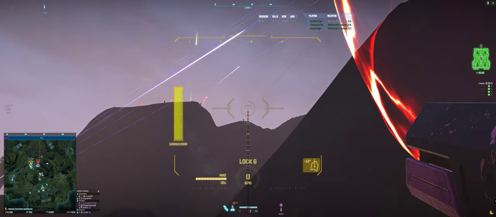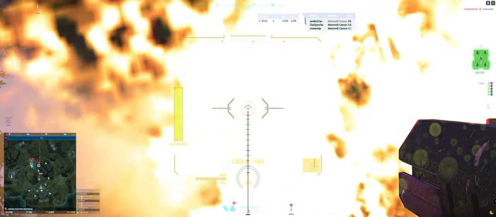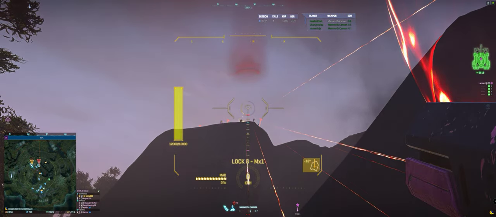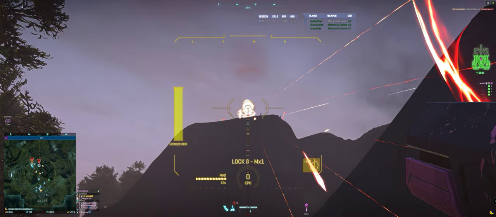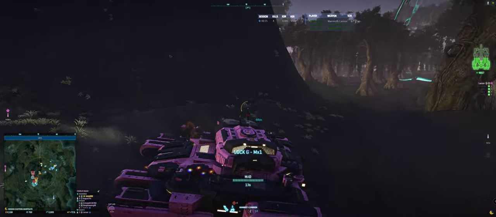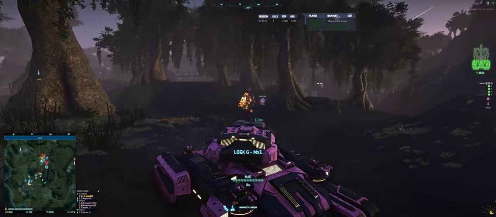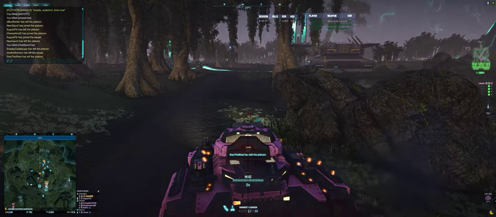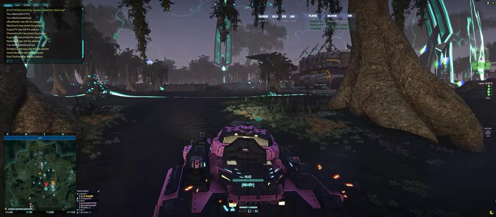So they're doing pretty good over there. Oh, almost got you. So we're being double teamed by TR and VS. In a second here, I'll retreat. Uh-oh, I might be in trouble. Nah, I'll be okay. 2800 health.